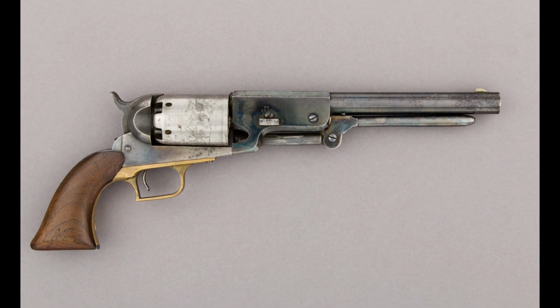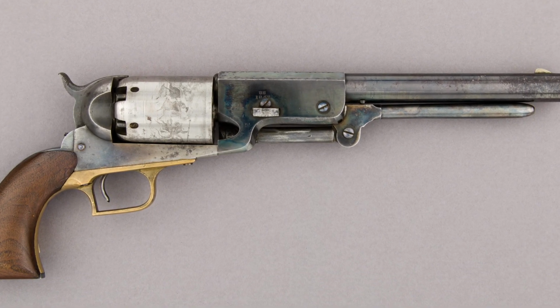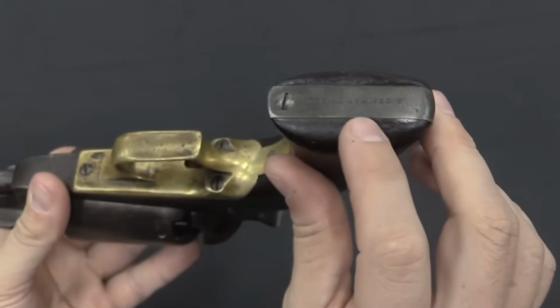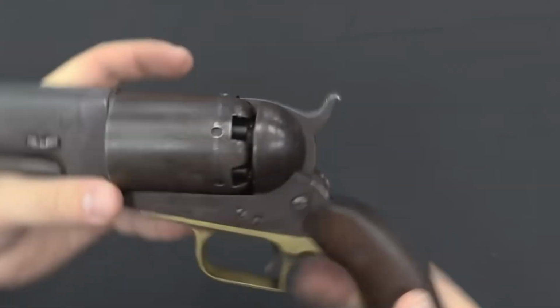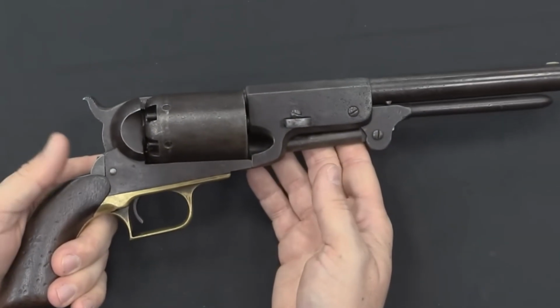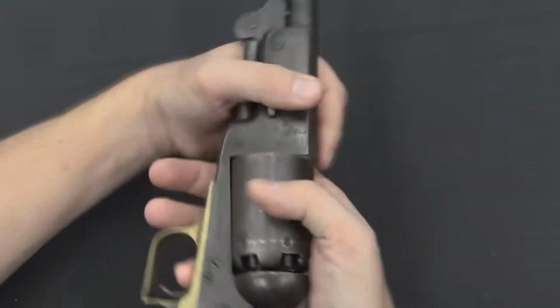The Colt Walker wasn't just a revolver. It was portable artillery disguised as a handgun. At 4.5 pounds, lifting it was a workout, but firing it was like holding controlled lightning. Texas Rangers could stop cavalry charges dead in their tracks, the psychological impact as devastating as the physical damage.